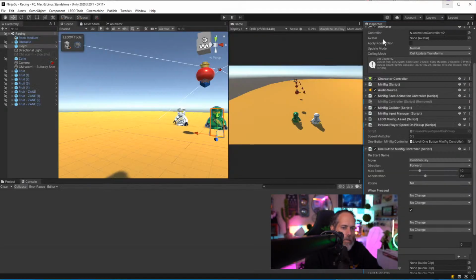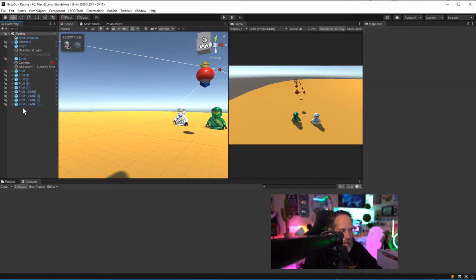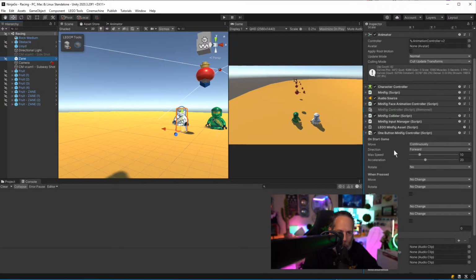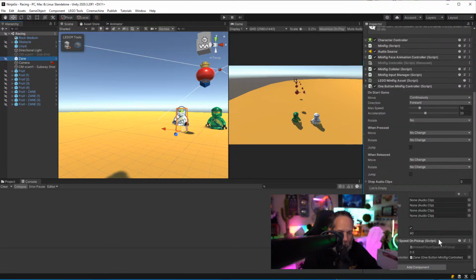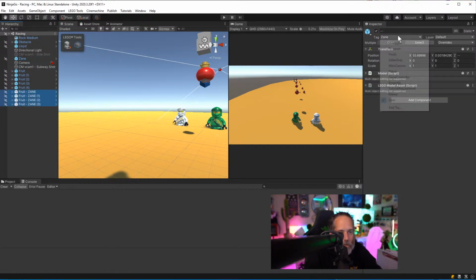All right, let's jump over to Unity. Let's go find those fruits real quick. So my fruits are there. They look perfect. Okay, I've got my characters, the one button minifig controller on Zane. Perfect. And then where's my speed one? Increase speed. Okay, cool. All right, let's hit, oh, do I want this tag to change? I guess I don't care. I'm going to change the tag of these ones to just be default. Or untagged, actually. I think my other fruits are untagged.